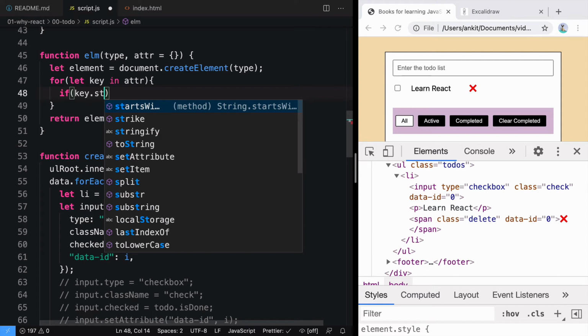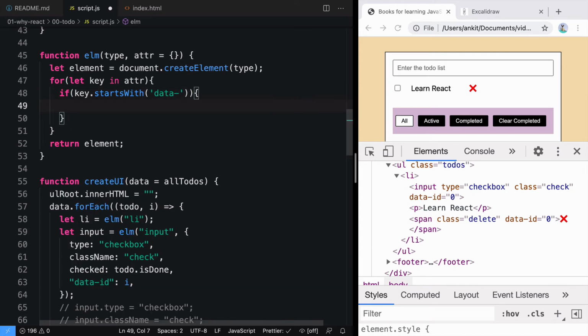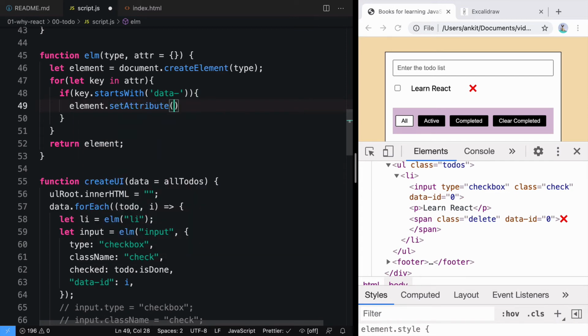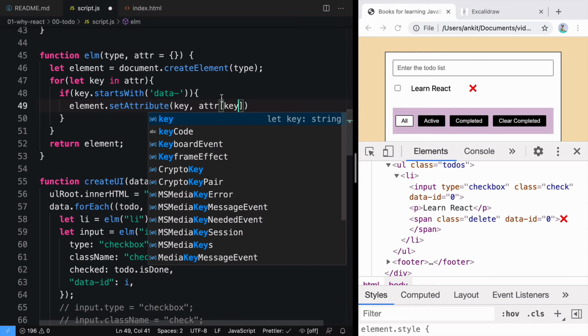We can use the string method startsWith, and startsWith accepts one parameter that I want. If the key is starting with data hyphen, you have to set it using setAttribute. So we'll say element.setAttribute, and the key that we have is data ID and the value is coming, and to access the value we'll say attribute and key. So this is how we'll get the value.